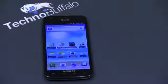This phone is plenty fast. It's by no means a slow phone, and if we were in a world where the regular Galaxy S2 didn't exist, I'd probably say this is one of the fastest Android phones in AT&T's lineup. Despite the questionable build and plastic material choices, it is a pretty solid phone and represents a great choice for those on AT&T. However, this is a big however, it is running Gingerbread in an Ice Cream Sandwich world.